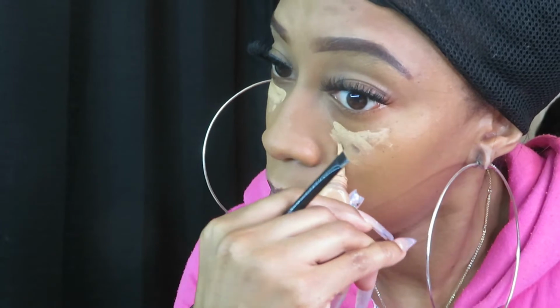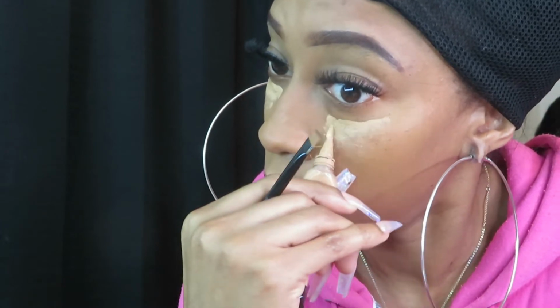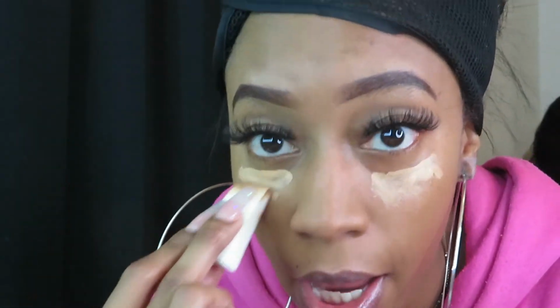And if you know some other ways I'm supposed to be doing this, let me know. But I mean, y'all, this works for me. Like, honestly, I'm not even gonna lie to y'all, okay? And I'm just gonna take this little brush. I used to use this little brush because I seen it on YouTube.